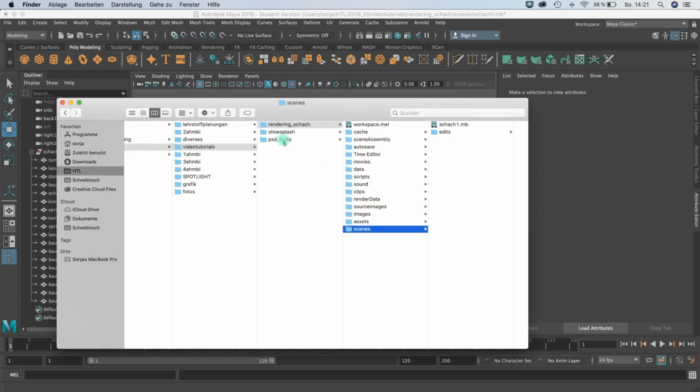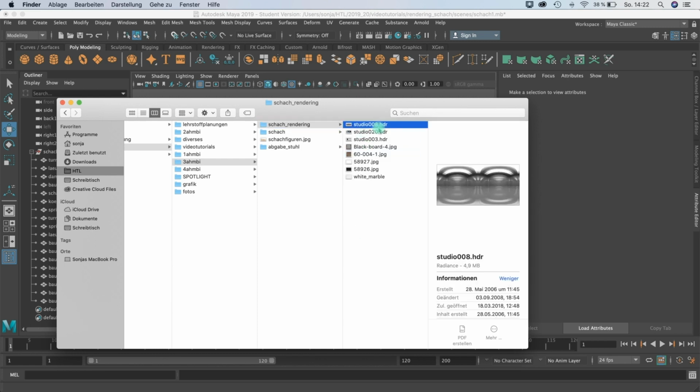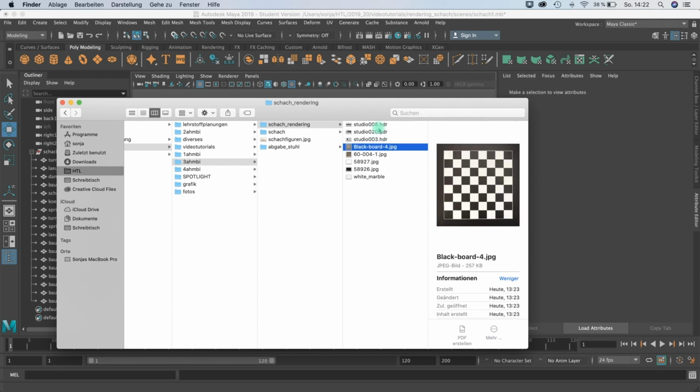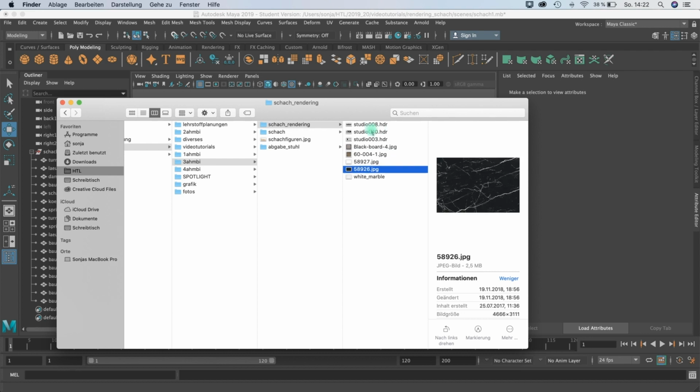And then you find on the transfer the folder Schachrendering, and you find some images in here that we will need. You find some studios, and of course textures for the chessboard and some marble textures.